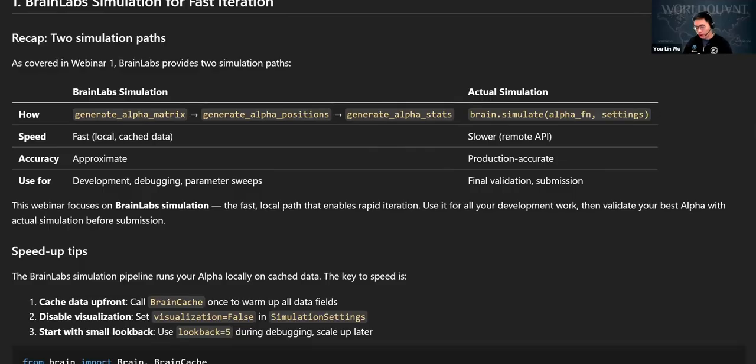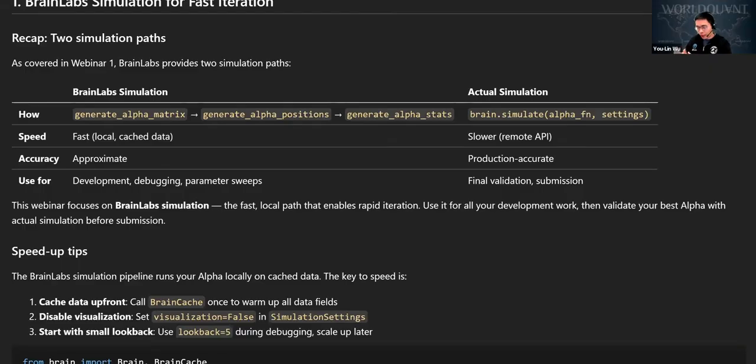With either of these approaches, the backend runs the actual full simulation pipeline. This webinar will be focused more on BrainLab simulations, but the recommendations on how to build, test, and design your operator space will also apply to actual simulations.